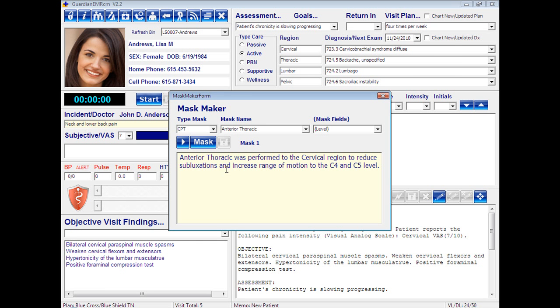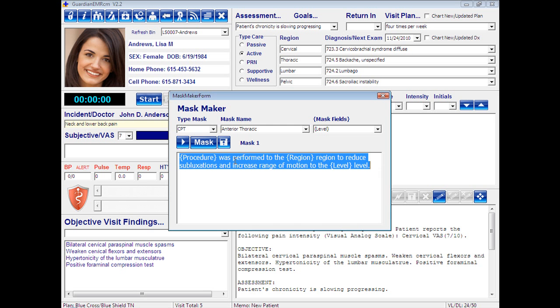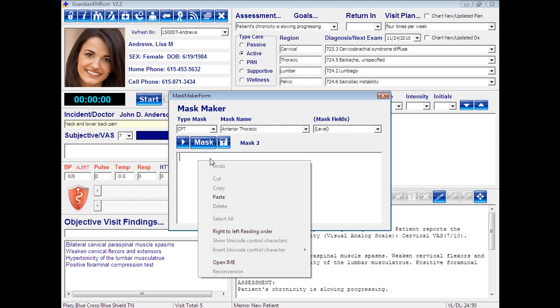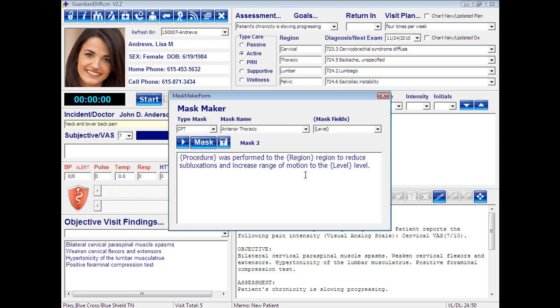But for speed, let's just say that I like the way this is phrased, and I'm going to click on mask, and I'm going to copy this, and I'm going to move to mask 2. Don't forget to click mask, and let's paste that same phrase in the next mask. Save it, move over to number 3, click mask, and let's paste that one there.